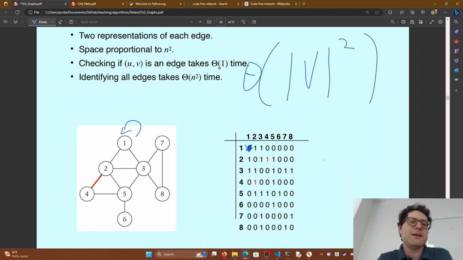Checking to see if there's an edge from U to V, from any node U to V, is a constant time operation because that's just a lookup in a matrix, and looking up something in a matrix is constant time. Checking all the edges, you have to iterate through the entire n by n matrix to identify all of them, so that takes n squared time.